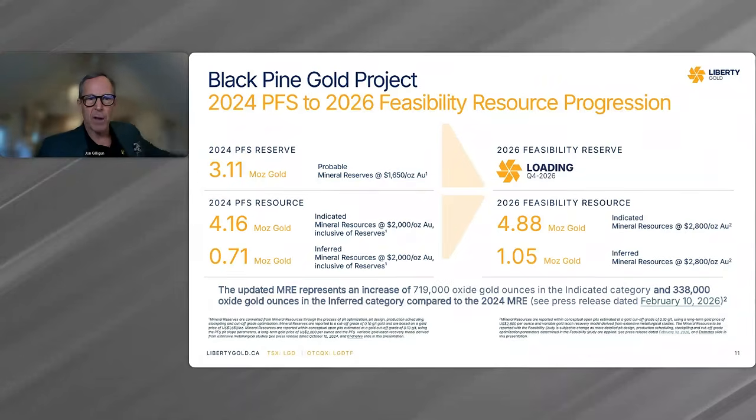This is simply a summary of where we came from. We were basically at a 3 million reserve. We don't know where that's going yet because we haven't done the study, but we've put another 700,000 ounces odd into indicated, and we would look to convert as much of that as we can into reserves. So look for that 3 million reserve to grow, but a nice increase in the feasibility, in the PFS resource into feasibility. Very comfortable with that. Next one, please.